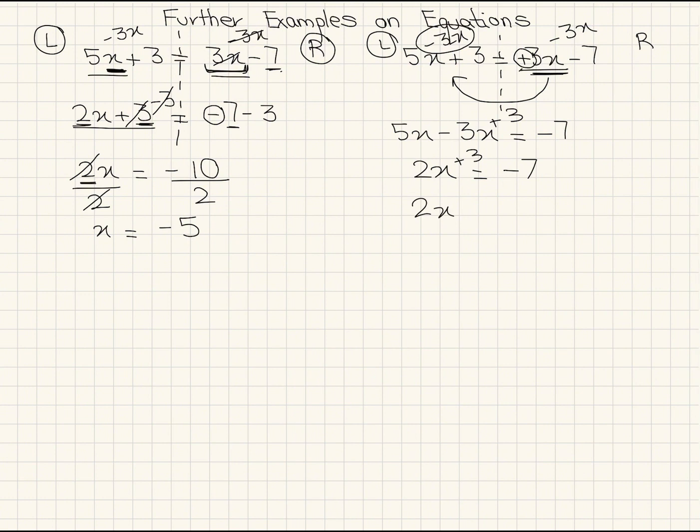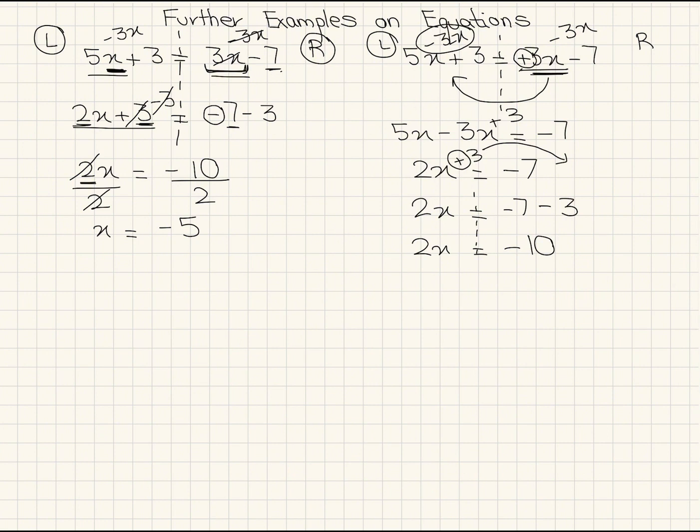Now I'm going to take this plus 3 and I'm going to put this on the other side. I'm going to throw it towards the right side. And when I do that, what did I say? I said the number stays the same. So the number is still going to be 3, but the sign is going to get changed as soon as it moves across the border. So whenever you move across this margin, the sign reverses. So in this case, it's going to be a negative 3 now, giving us 2x equals minus 10.